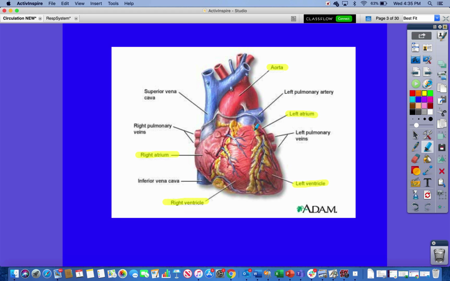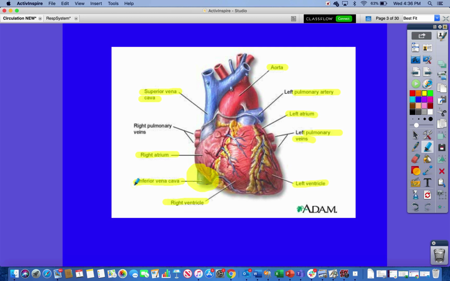We've got the aorta, which is a giant blood vessel, the biggest of our blood vessels, that brings blood away from the left ventricle. And we'll learn more about this stuff later. We've got our pulmonary arteries, which I want you to know, and our pulmonary veins, which I want you to know. We also have these things called vena cavas. The inferior vena cava is located right here, and that brings all the blood from the lower half of our body, inferior meaning below, to the heart, and the superior vena cava brings all the blood from the top of our body down to our heart, superior meaning above.